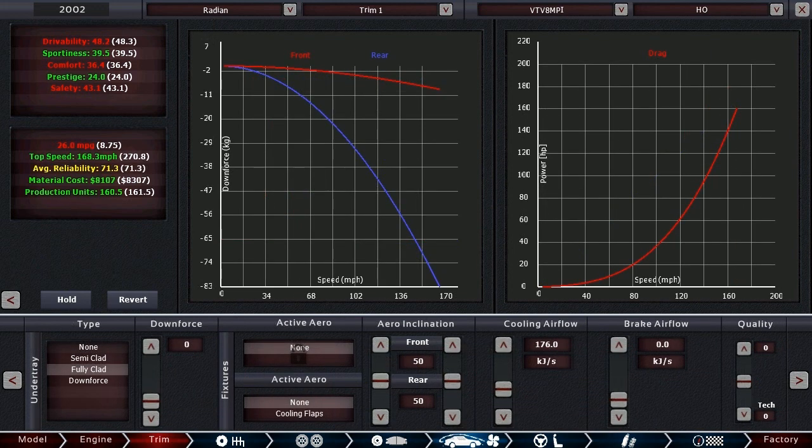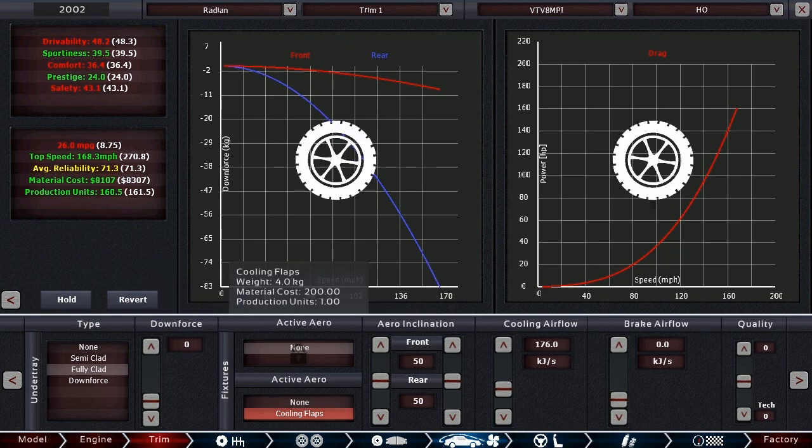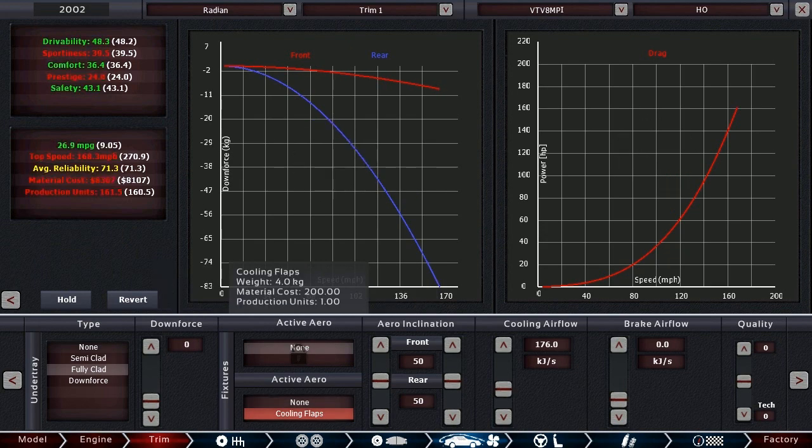Alright, now that we have all of these awesome graphs and everything on every menu, we can look at some options to maybe try and get this thing even better. Spend our money wisely, because our cost of this car is actually still pretty low in my opinion. So I'm going to try and spend some money on some things to get our MPG up. Cooling flaps are one way to do that. It gives us more drivability, comfort, and safety as well in some way that I have no idea how. But it does indeed increase our miles per gallon by almost a full mile per gallon, and only costs us about $200 and an hour of production unit cost.